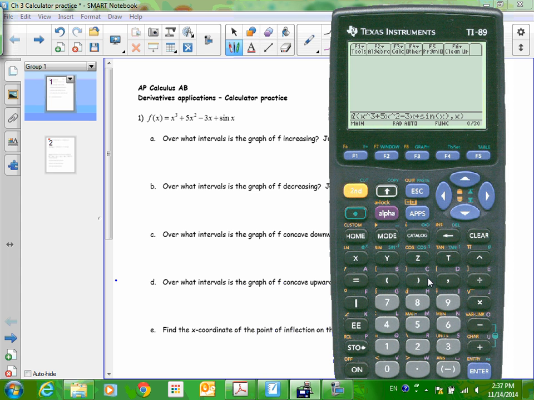So we could do this one without the calculator, but again, I just want to practice it because we're going to have some coming up later next week that you really need the calculator for. Now, when you press enter, you should get something in terms of x. If you get like a number, that means you didn't clear your variables. You have something stored in for x. Okay? So you should have what I have.